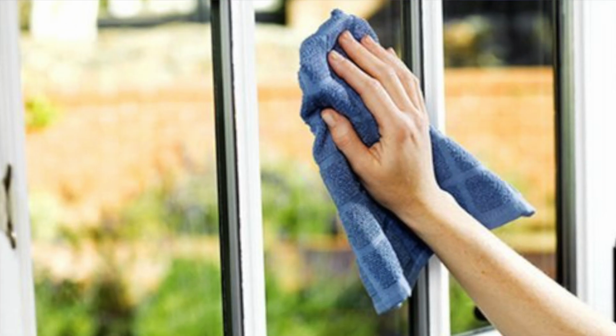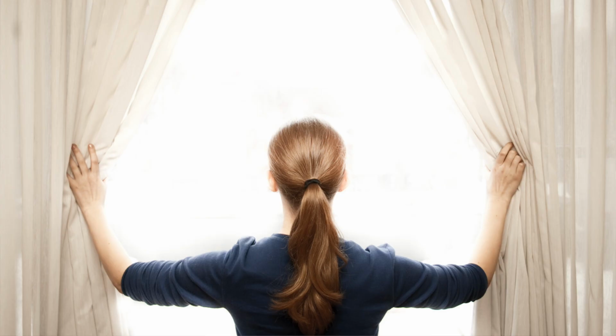And this comes to number 4, because I mentioned wash your windows. Well, clean windows bring in more light. And that's a very important part of showing your home, is you need to let the light in, open all of the windows, turn on all the lights, and just make sure that people can see every part of your home. That's another reason to clean it.